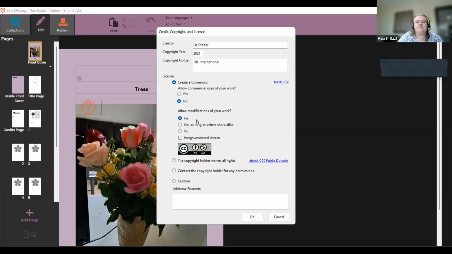So you can say allow modifications of your work, yes, which means yes, and they can do whatever they want to it. But then yes, as long as others share alike, or you can say no. So no commercial use and no modifications.